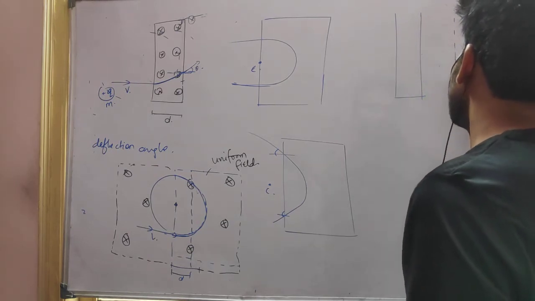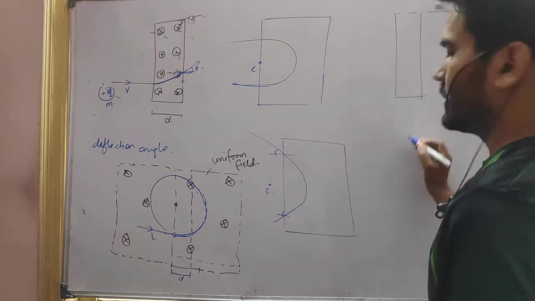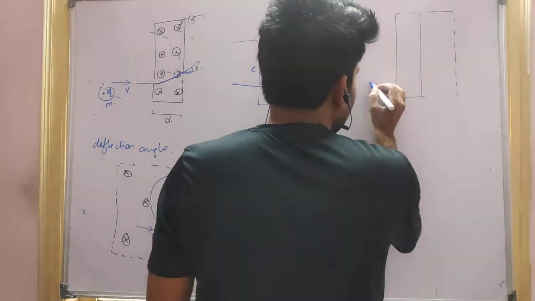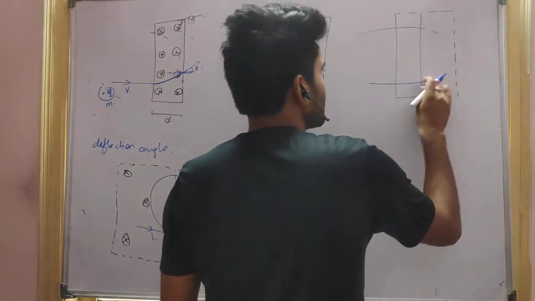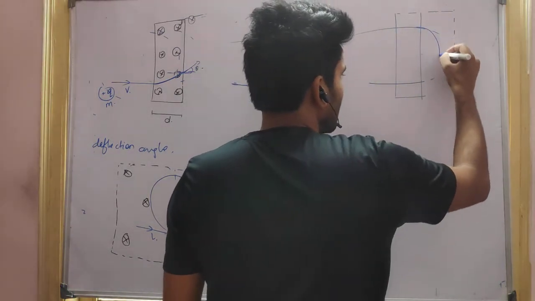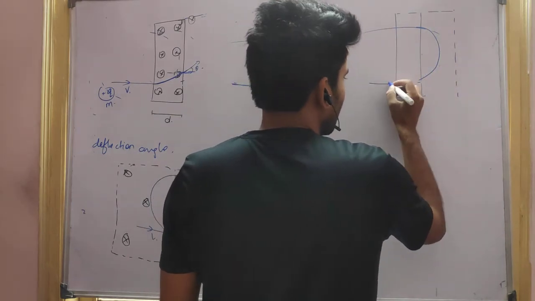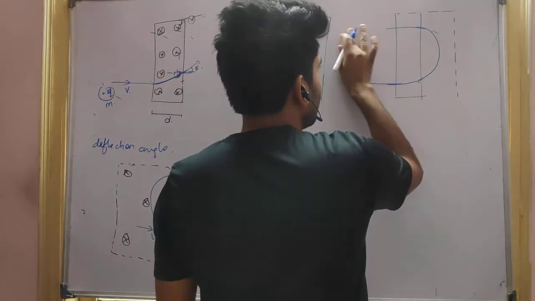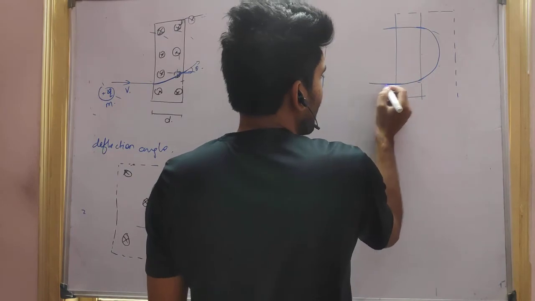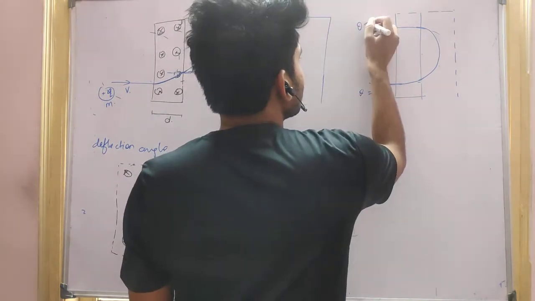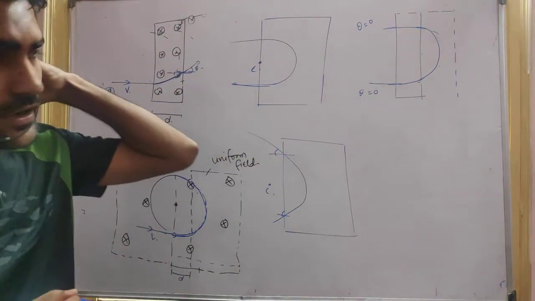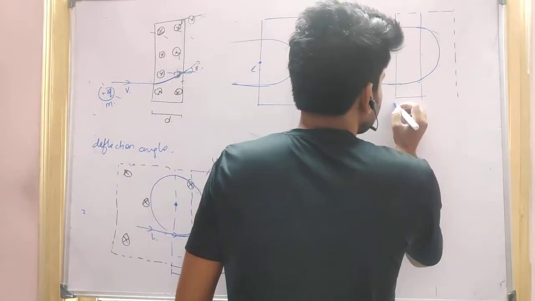So this is the imaginary field. It is going like this, coming out and making a circle. It is coming out at the same angle. What is the angle here, guys? I think theta here is 0, right? So theta here also should be 0 only. Yes or no, guys? Tell me.